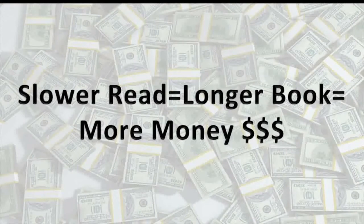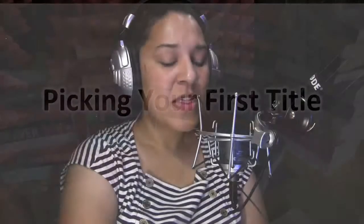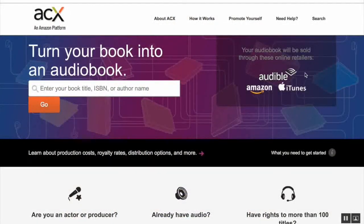Okay, so we are now ready to find the first book that we're going to use for our first audition. So it's very exciting. We're going to pick our first title that we're going to audition for. And because you're good at it, you're probably going to get the job. So that's exciting. So the thing we want to think about is that you're very excited at this point. You're really eager to go ahead and read the next bestseller, because why wouldn't you want to be rich and make thousands of dollars on one book alone? But you're going to have to slow down, pull back, and start much slower. And the reason you want to do this is from my bad experience that I'm going to explain to you very shortly. So when we're going to pick our title, let's go ahead and jump right into that, and I'll show you how and why we're going to do it the way we're going to do it.